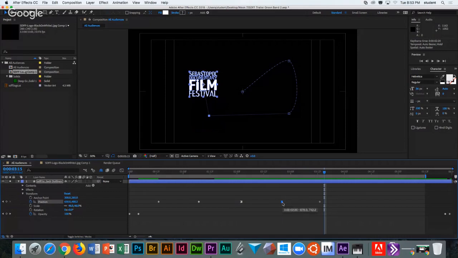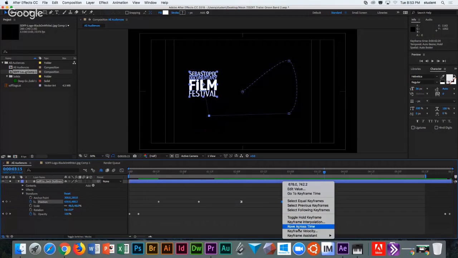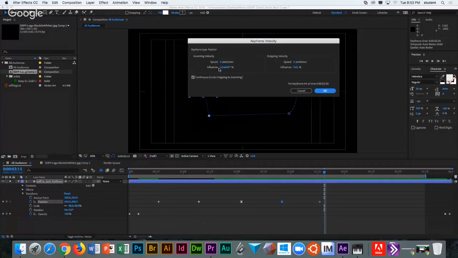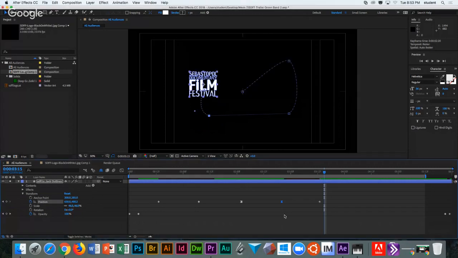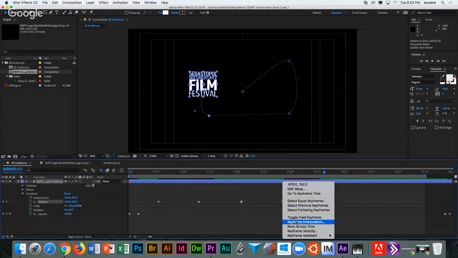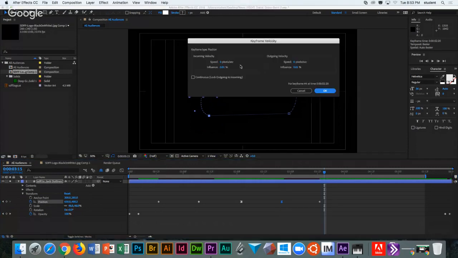Now, what does that look like in keyframe velocity? I think it has to do with influence. So the speed is actually 0, right? You're not going anywhere. There's no leaving or coming in. And the influence, I think if you set this influence to 0, it switches. Oh, no, that switches back to this. Some of this is comically fun to experiment with.